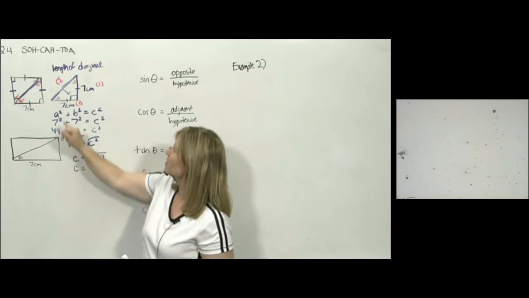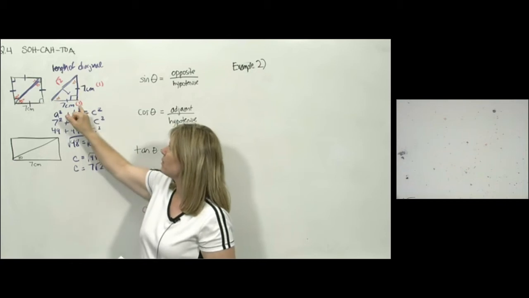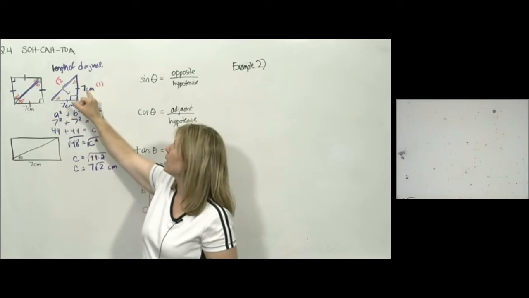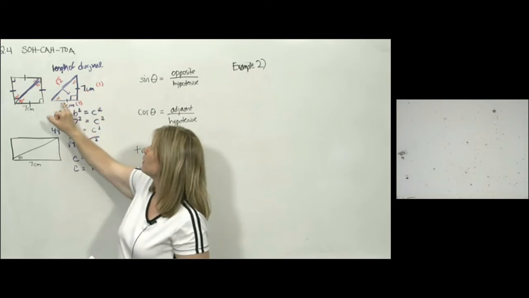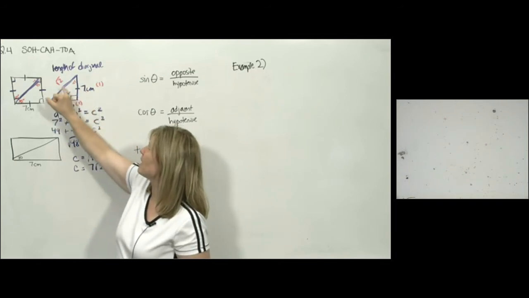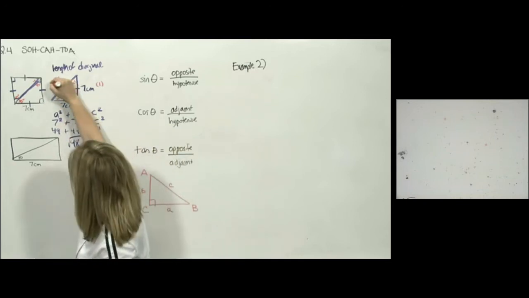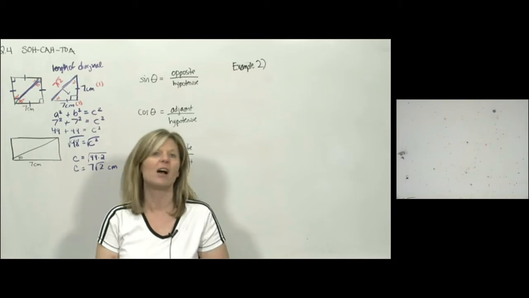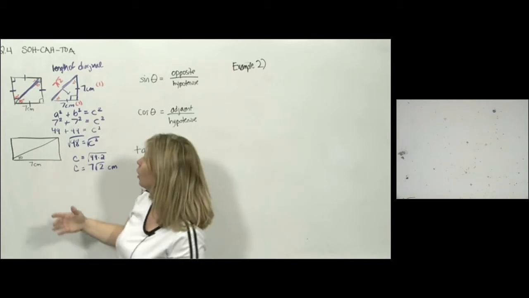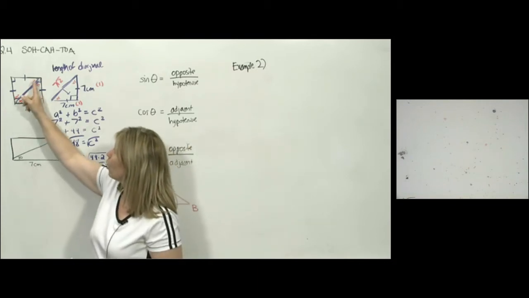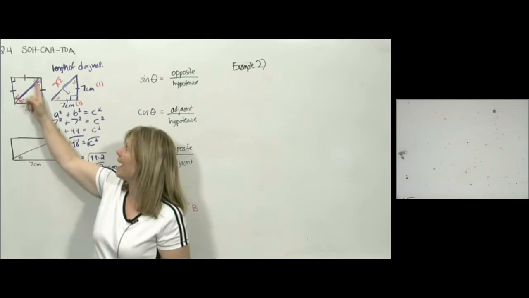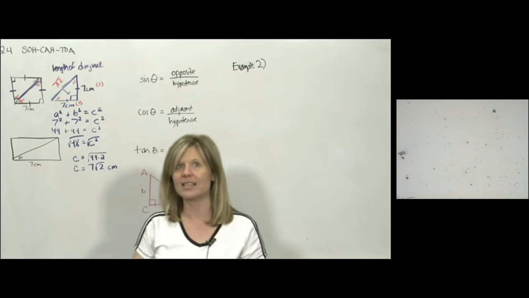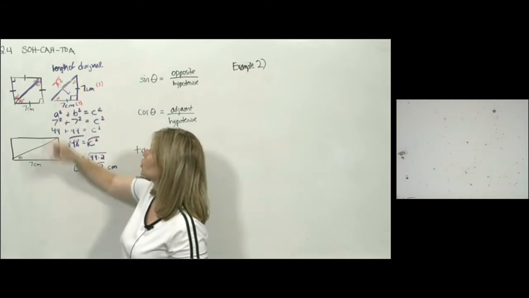The only difference here, this is 7 and 7. So think, to make a 1 become a 7, we multiplied by 7. So we multiply this side by 7 and this side by 7. We multiply that by 7. That would also give us 7 square roots of 2. That's another way you learn to find that diagonal. But you had to know that when you have a square, the diagonal breaks the square into a special right triangle, the isosceles, and you have to know your relationship.